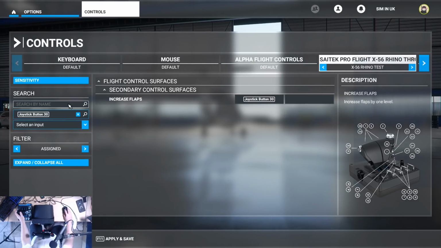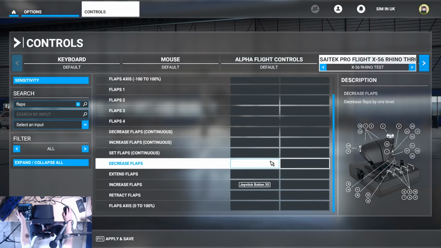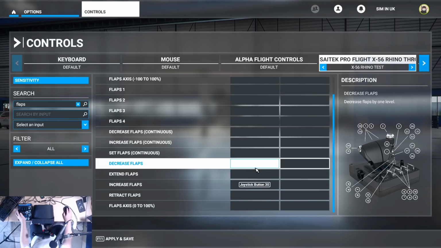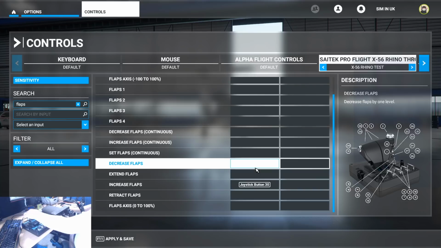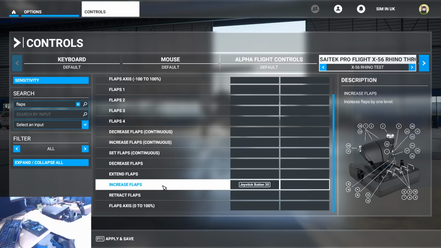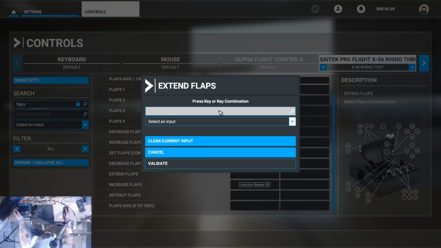Now, if I do this, flaps. So we've got increase flaps and decrease flaps. We've also got extend flaps and retract flaps. And essentially, they're the same thing, just worded differently. Now, I think what you're going to find is that some aircraft will respond to both of these inputs. Some aircraft will only respond to one of these inputs. So what you could do is double bind stuff. So increase flaps and extend flaps could be the same.